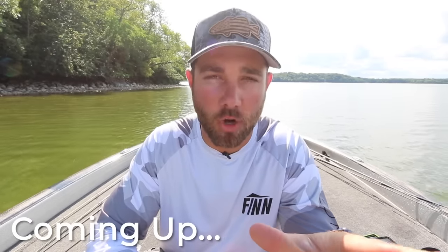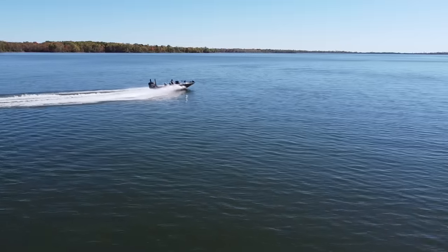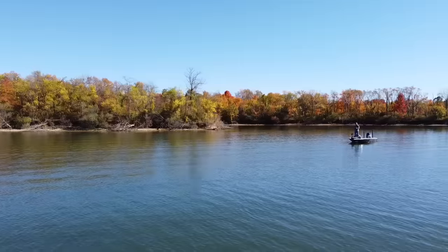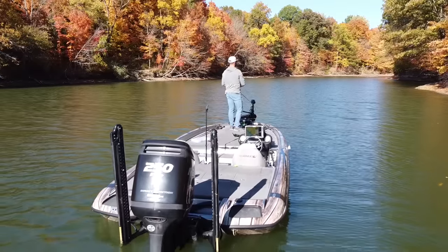This is the best bait to cover water with during the fall. It is also one of the best bites that you can get on and it catches giant bass. Believe it or not, I actually used to hate fall time bass fishing. I felt like I could just never get on a consistent bite, but nowadays it has become one of my favorite times of year to fish, and I think it's because I just keep things really, really simple. Today I want to talk about the top five lures that I like to use in the fall, so stay tuned — it's going to be a good one.